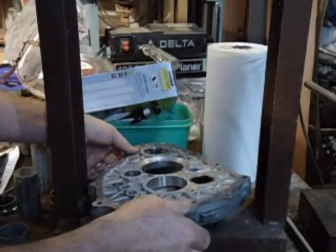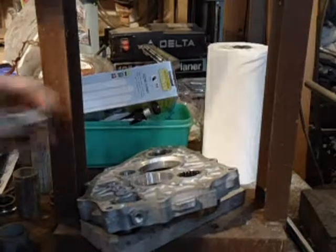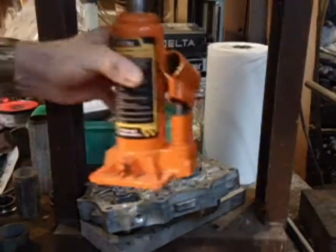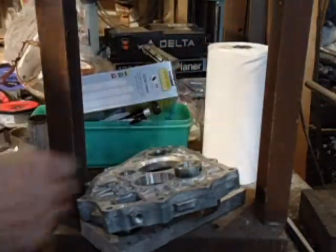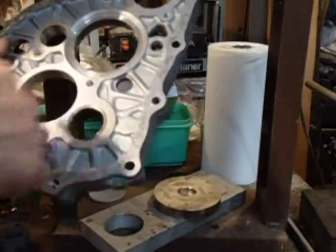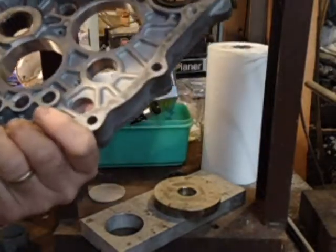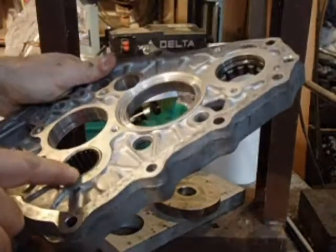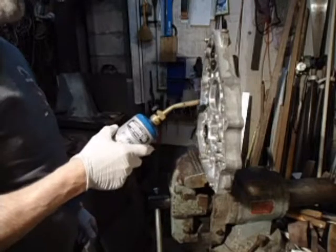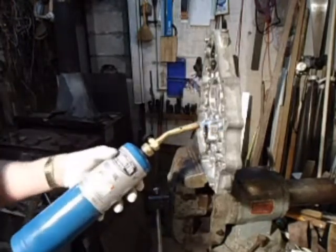Okay, I press that bearing in. I set up some reinforcement under there, and I set this on top of the bearing, which is oversized, and I put the jack in there, and anyway, I got it to go down there real smooth. I preheated the plate with a propane torch around here, and I kept the bearing cool. You remember to put the small lip that way, the big lip on this side of the bearing. Before I put this plate together, I like to warm up the aluminum to expand it a little bit, which makes the bearings go in easier.